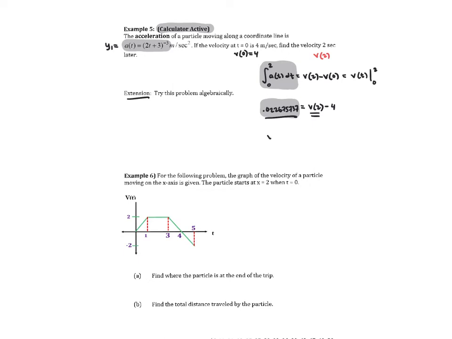Now, you don't have to necessarily write it out this way, but what I would likely do is just write this as v of 2 is equal to the integral from 0 to 2 of a of t, provided we've defined it as a of t, plus 4. Or if you're really paranoid about notation and you don't want to get docked, which you shouldn't here, the dt closes this off, so you're okay to tag the 4 on the end. Some people prefer to write it this way, just to make sure that there's no question that the 4 is being added on the outside of the integral notation.